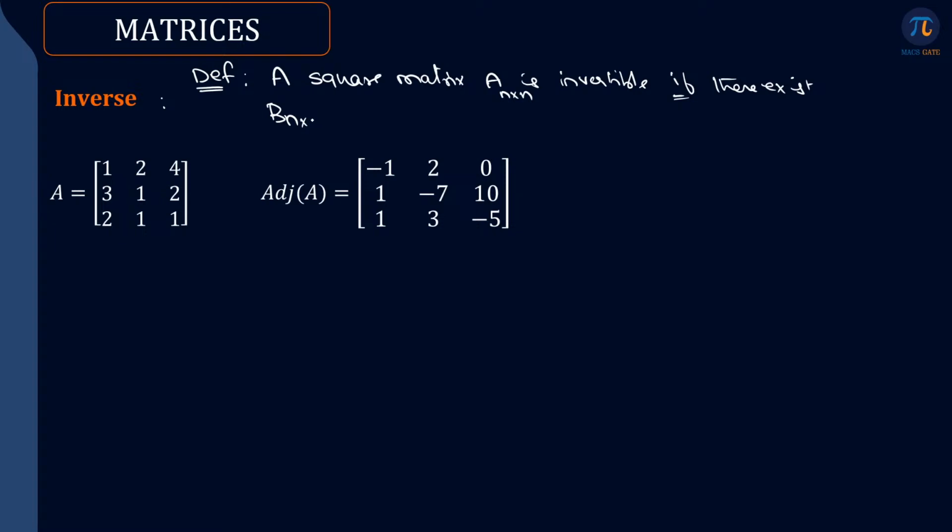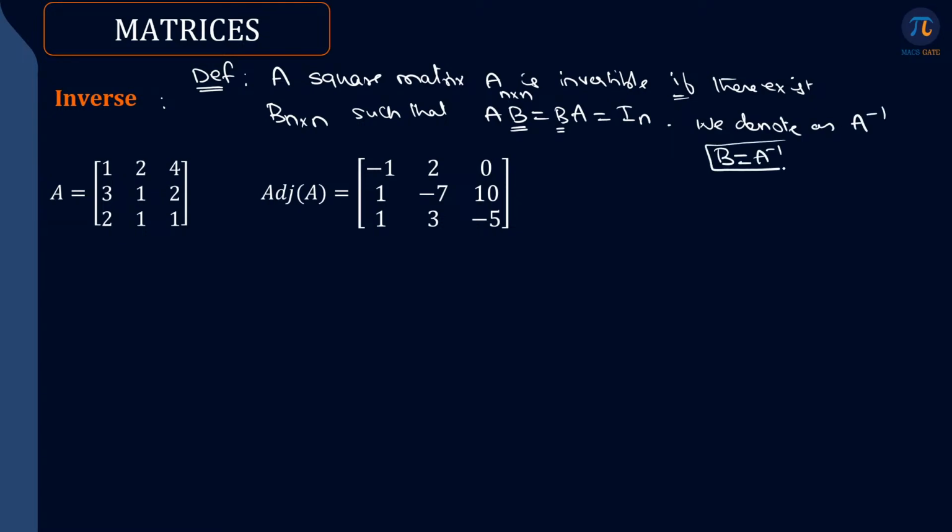a square matrix B such that A multiplied with B or B multiplied with A gives you the identity matrix. So, such a matrix B is called the inverse of A, and we denote it by A inverse. That is, this B is called A inverse. This is the definition. See, always understand the difference between the definition and finding the inverse. This is the definition of inverse of a matrix. So, B is the inverse of the matrix, but how to find this inverse of the matrix?